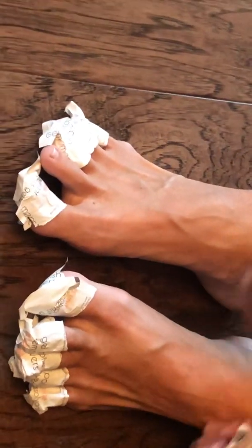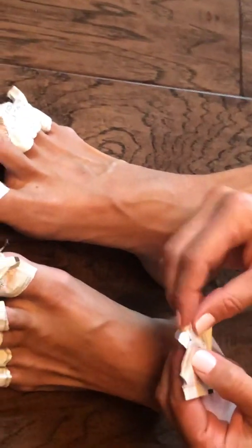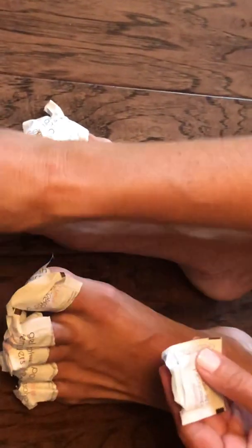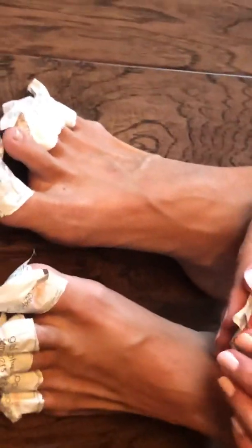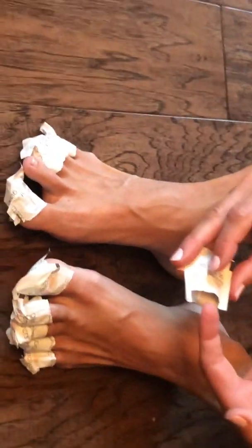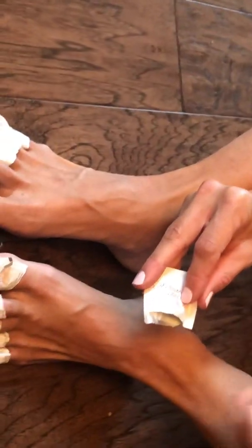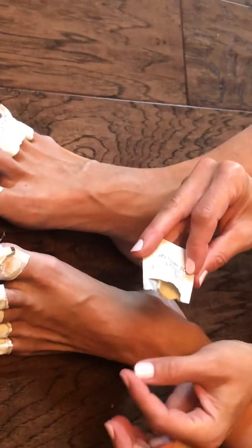So when you get your remover pad, you just rip it open, and then each one has this little clear strip on it that you peel off. And what you're peeling off is a piece of adhesive. So inside you have the remover pad, and with your nails, all you do is put your finger face down to the remover pad, and then you wrap it around and use this to tighten, which if you guys saw the how to remove, you'll be able to see that.